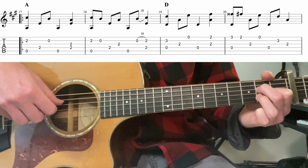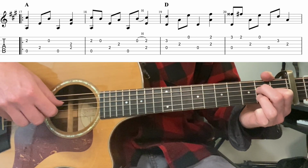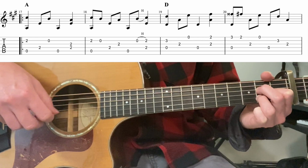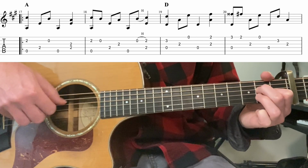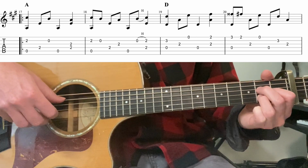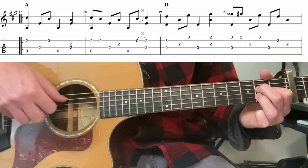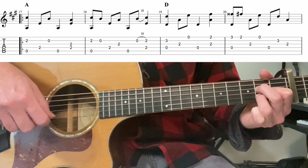Hammer on. Now here's a tricky part. When you hammer on, at the same time play the 4th string. Like that. Let's do those 2 bars together. Good.